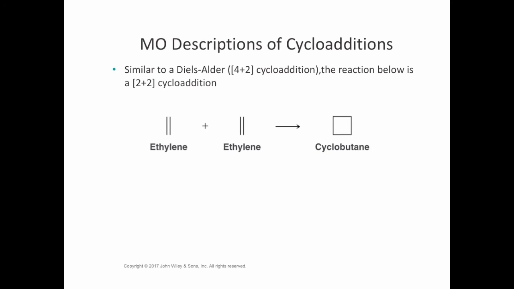In addition to the Diels Alder, which is a 4+2 cycloaddition, you can also do 2+2 cycloadditions to form, for example, cyclobutane. It's 2+2 because we have 2 carbons in each reactant participating in the transition state. So we would move 1 pi bond here to form a sigma bond and 1 pi bond there to form a sigma bond. Those are your 2 new sigma bonds formed.